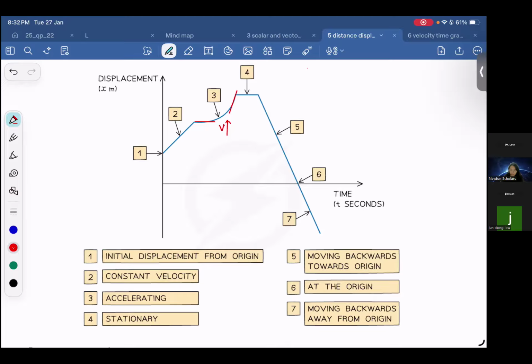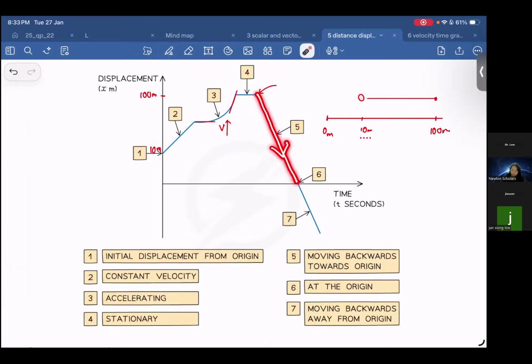Number 5 here. Okay, this one is important already. Displacement. You see, it starts to move from some way. Here this is 0, our starting 0 meters. It's starting from maybe 10 meters. Then it starts to move until section 3 here, somewhere here. It stops here and then rests for a short while. Then after that, can you see for here? Let's say this one comes to 100 meters. Let's say here is 100 meters. This is 10 meters. Right now, if from here it is going back, can you see that?